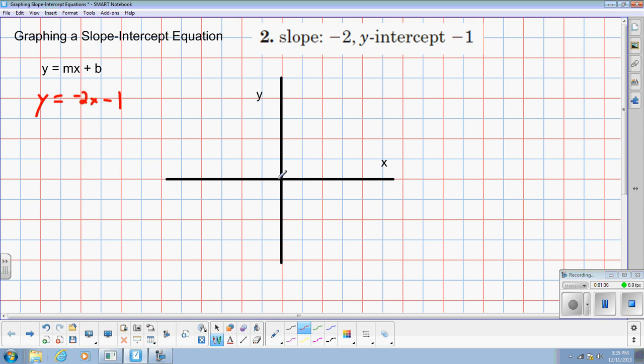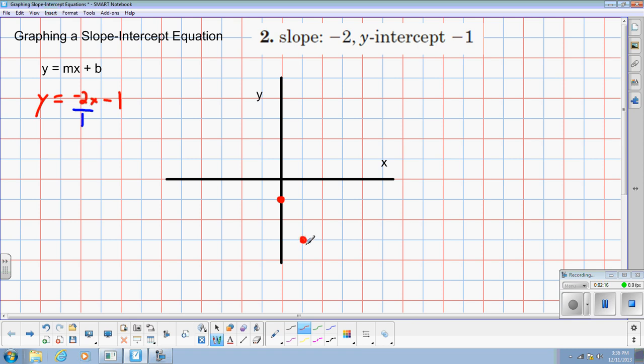So on my xy coordinate plane, I'm going to start at the origin, and I'm going to go down 1, and this is where I'm starting on the y-axis. We always start this on the y-axis. So we'll start at the beginning number, this number back here. Now I have a slope. How do I move? I'm going to move down 2. Keep in mind, there's a number written underneath this -2, and that is 1. It's positive 1. -2 over 1. So I'm going to, on my graph, go to my starting spot of -1 that I just made. I'm going to count down 2, right 1, and place a second dot.